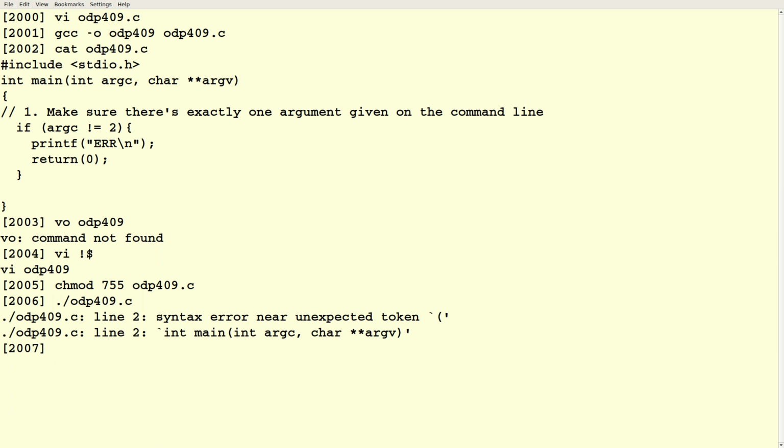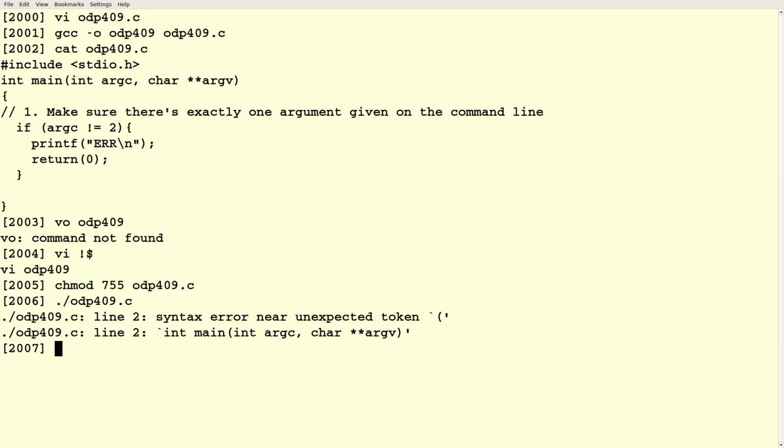If we try to run it, it doesn't know what I mean by a parenthesis or by integer main, right? It would only know how to do this if these were things that bash understood, like echo or variable equals variable. So C programs we compile to change it into this gobbledygook, this ones and zeros file that the system understands.